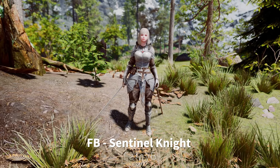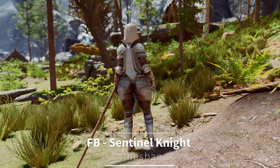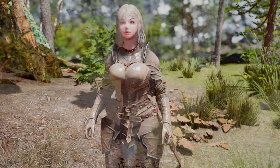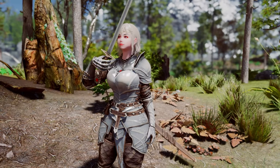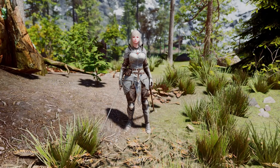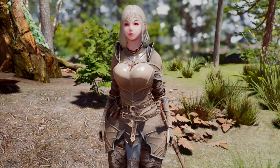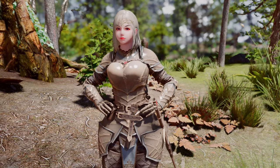The FB Sentinel Knight Armor is also noteworthy. This legendary knight armor set is designed for female characters in Skyrim and comes in various materials and colors. It includes a unique sword and headpiece, and while the overall design is reminiscent of Elven style, it supports a total of 4 color variations. It is compatible with various body mods such as 3BA, CBBE, and BHUNP. Compared to the previously introduced armor, it has a sleeker feel and pairs well with one-handed swords or rapiers.